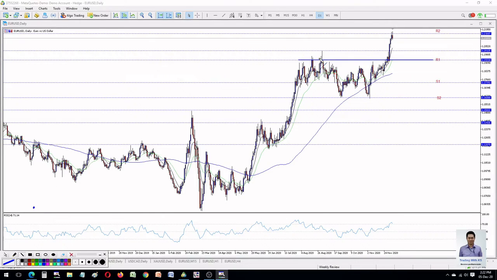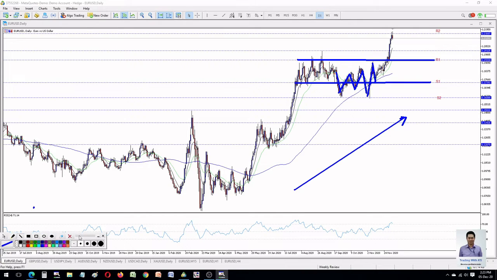Last week we talked about the support resistance area here. We talked about this break. The price came up here, went down, a very good test of the support. This is what we want to see in a healthy market. In a healthy uptrend, the price will respect the support resistance line. In an unhealthy sideways market, the price will never respect the support and resistance line, so it zigzags on the line. This means a sideways market, which is quite difficult to trade.